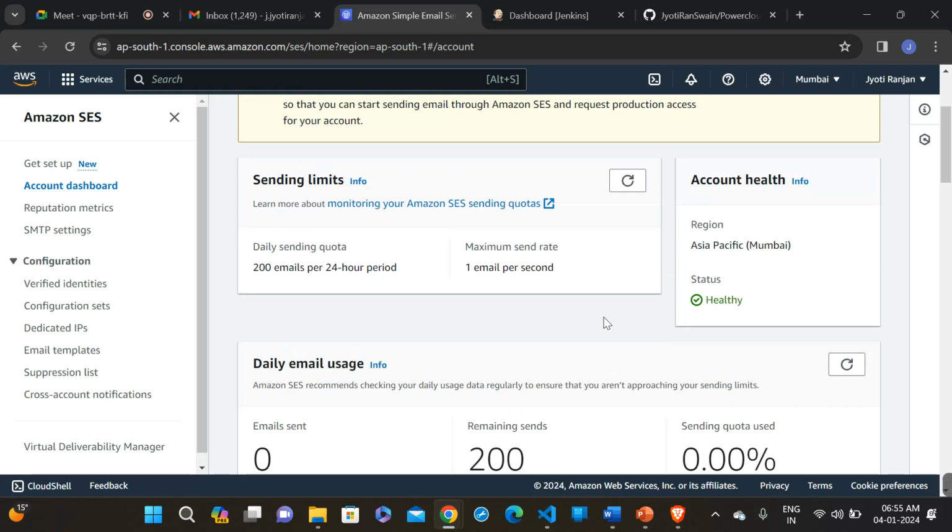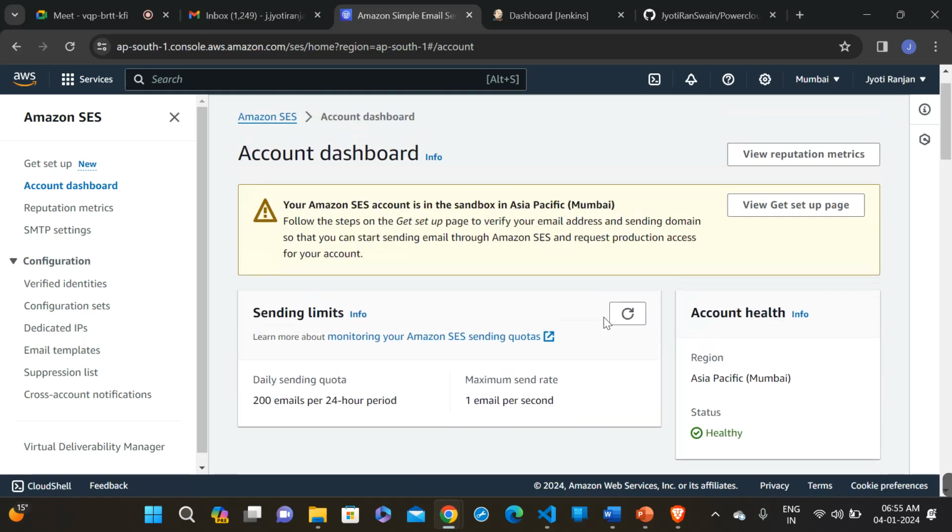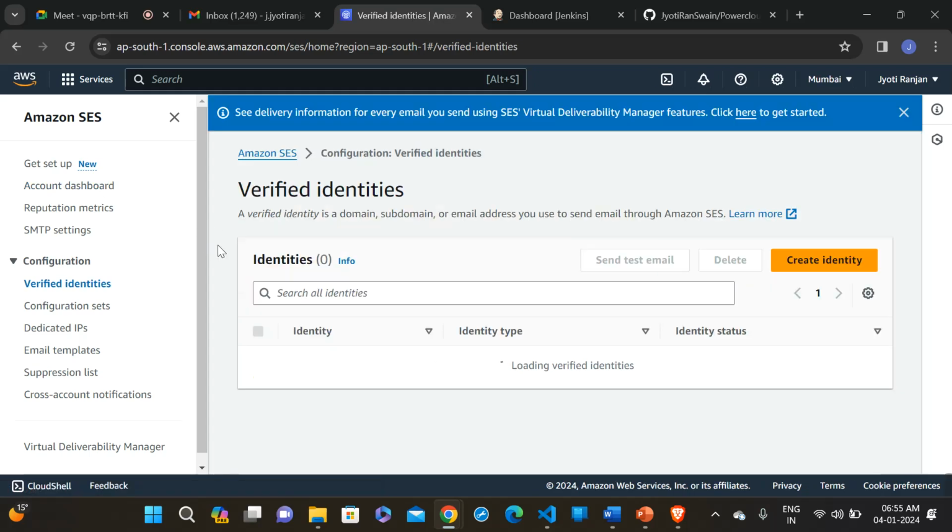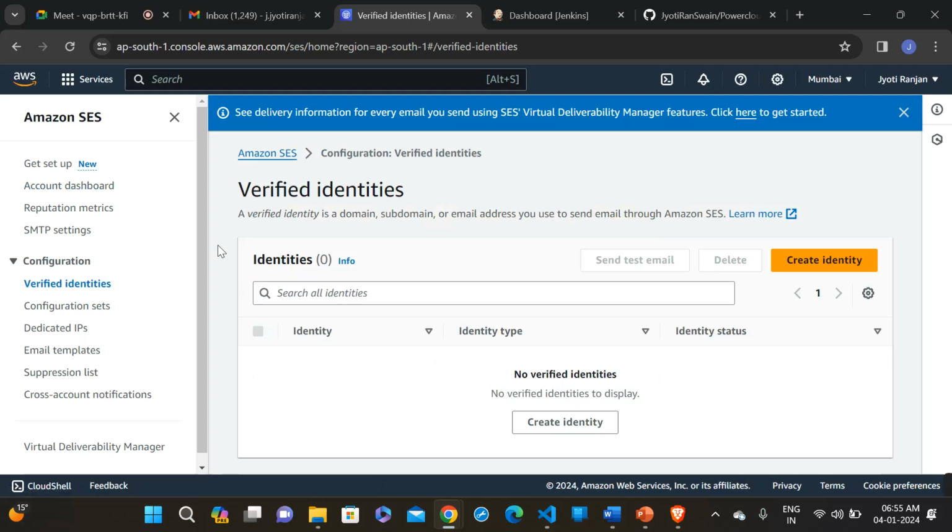First we have to verify our email address. For that, go to Verified identities. Go to this section, because if you verify the email address, then it will send those emails.